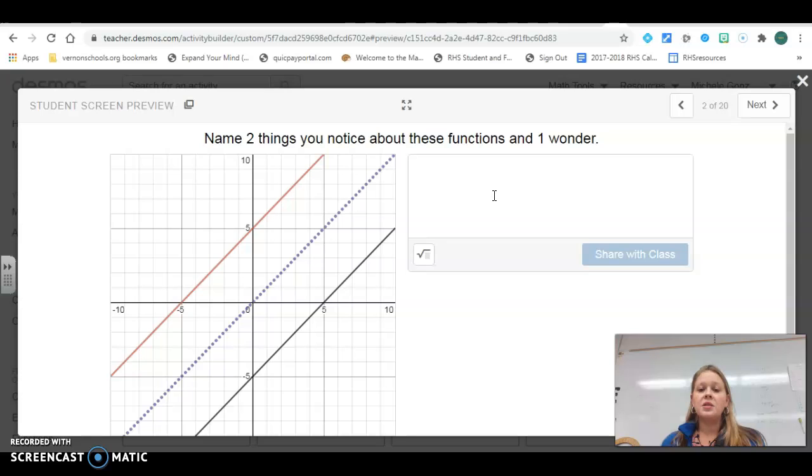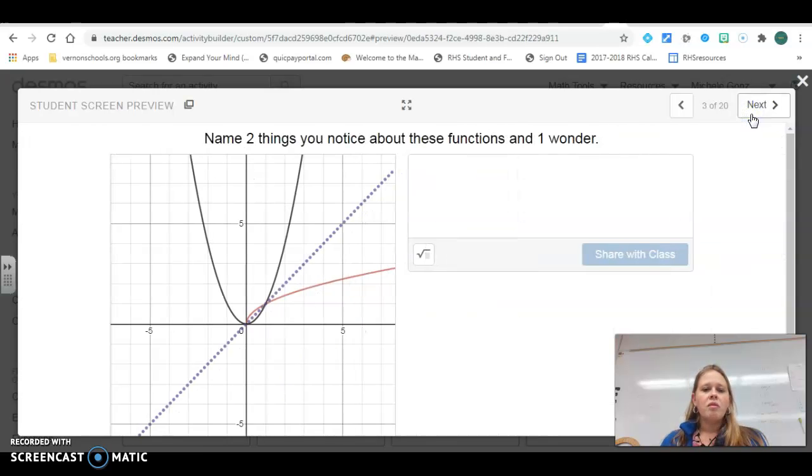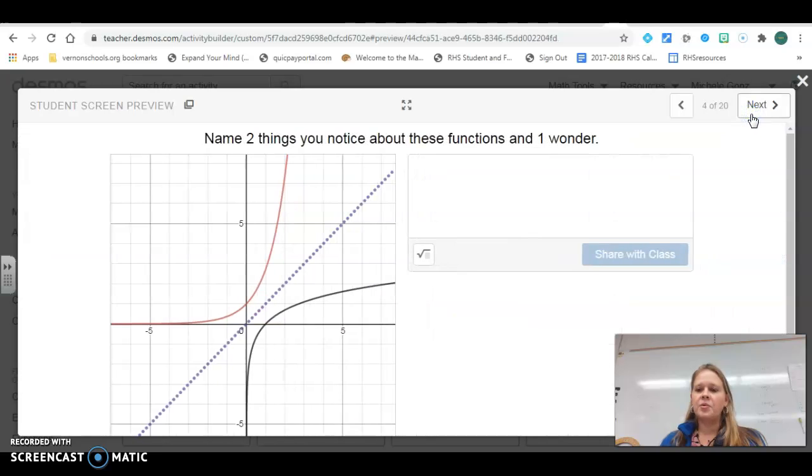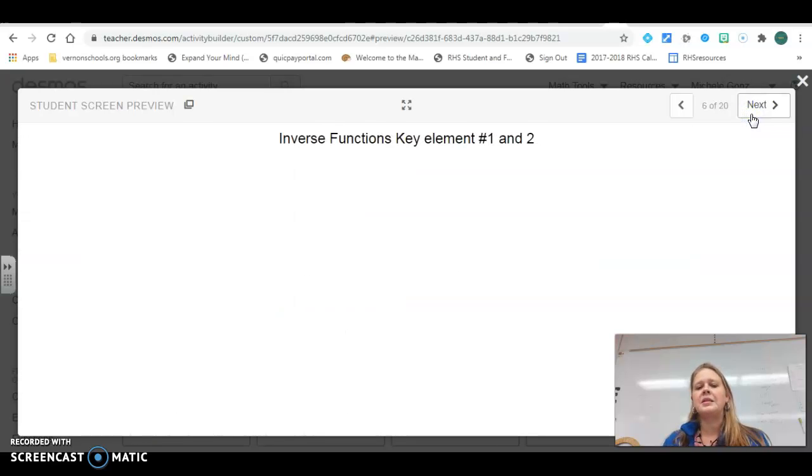So in here you can see this Desmos activity, which is asking them to notice something and just observe something. So maybe they're making connections without me telling them what exactly they should be making connections to. And so this is just more of the same concept. This is something they'll be doing next week. This happens to be about inverses, and so I'm hoping they're noticing a pattern between these slides.